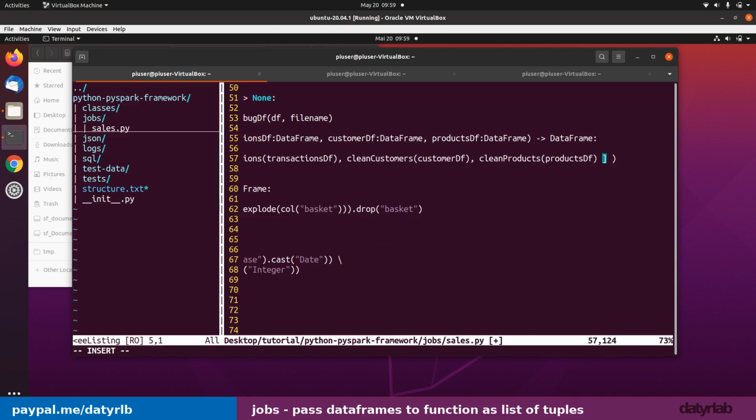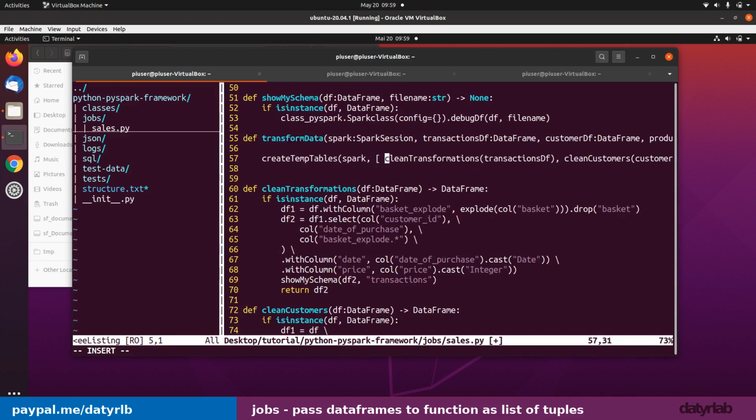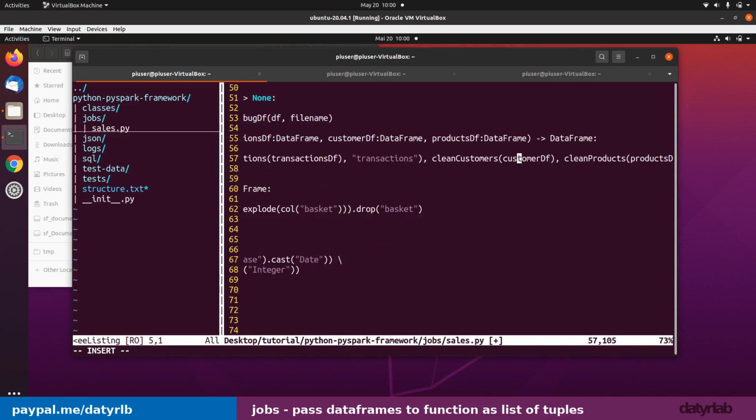So that's my list, right? So that list has 3 items, it has 3 data frames. But what I want to pass in, I also want to pass in the textual label. So the best way for me to do that, I believe, is to send each data frame as a tuple, and in that tuple I'll have 2 values. I have index 0 and index 1. So the size or the shape of it is going to be 2. And so that's my first tuple, and I'll just put in transactions. And then my second tuple, I just need to enclose that.